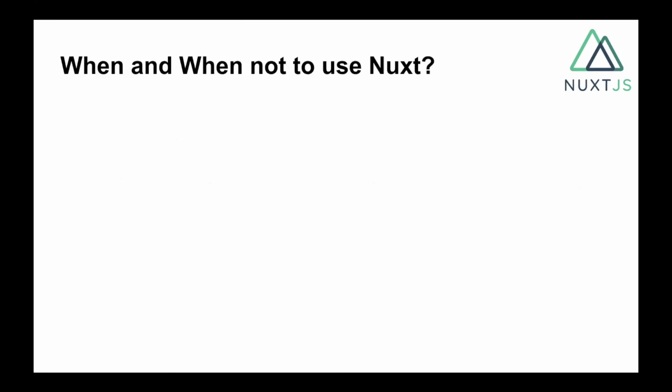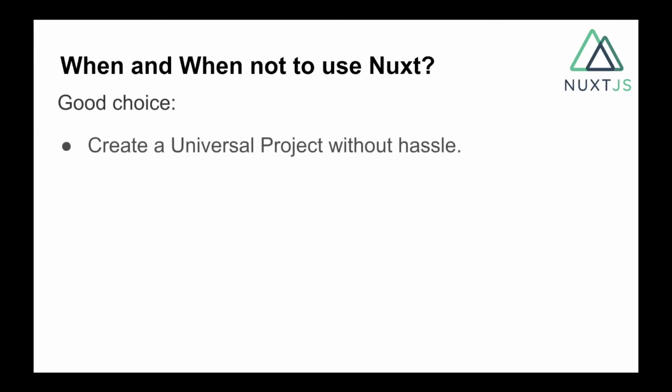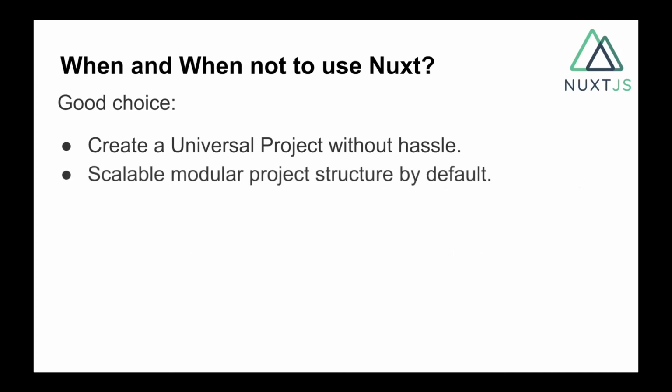And again, a good question: when and when not to use Nuxt. Nuxt is a good choice when we have to create a universal project without hassle. The project hierarchy, the directory structure, is so easy. Everything is there, from middleware to store to layouts. So it's very easy, with a scalable modular project structure by default.